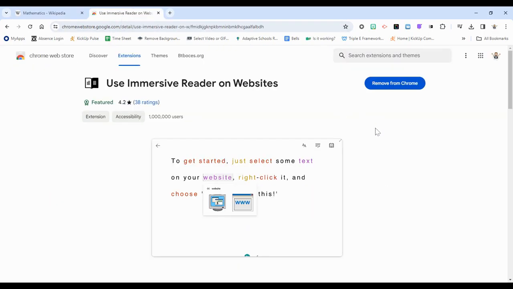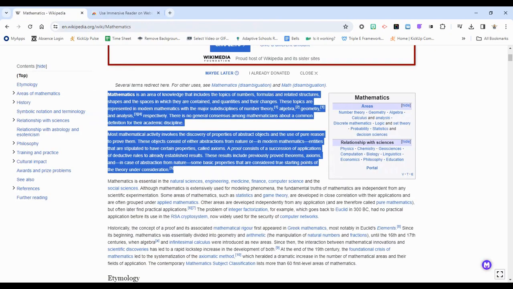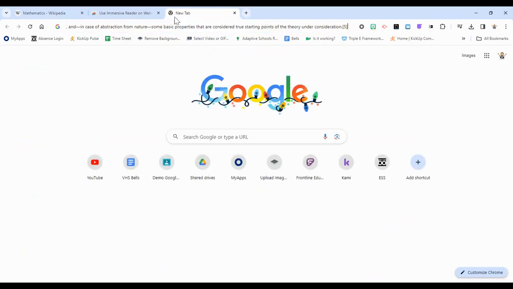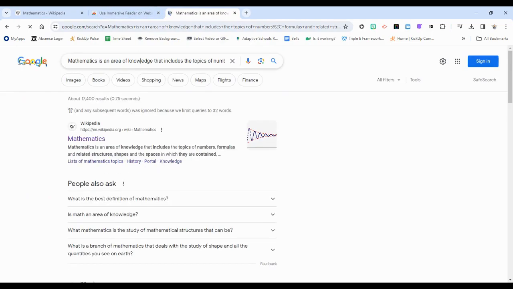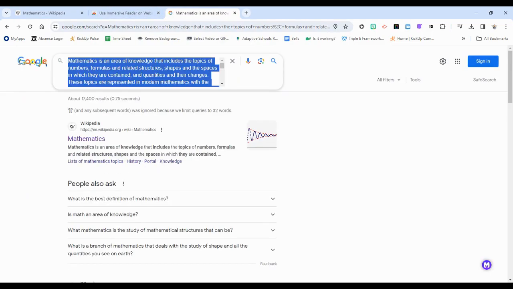This extension works on all websites that have text. If the text is within an image, it doesn't work because it's reading it as an image file. And then if you're using like a Google Doc, when you highlight something and right click it, it won't give you the same options. So a little trick around that is to take your text out of Google Doc, and if you just put it into your Google search bar and then hit Control A to highlight it all, you can right click it here and get it. So just a little trick.